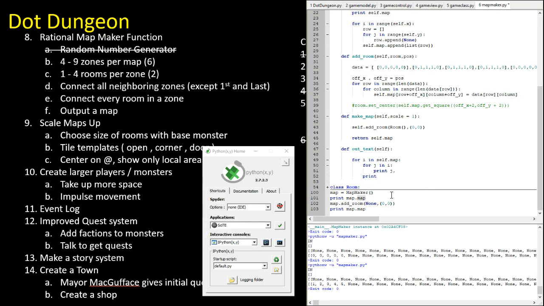Let's try map out text. If j, print j, else print.